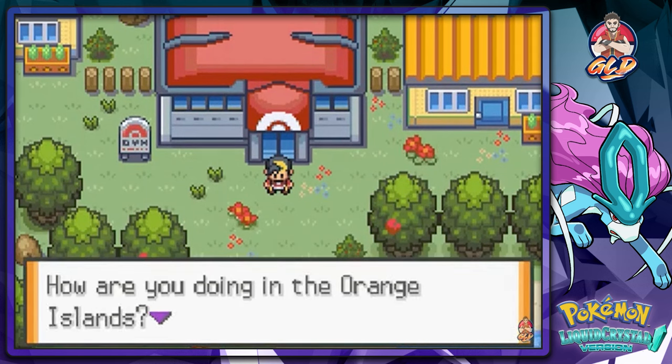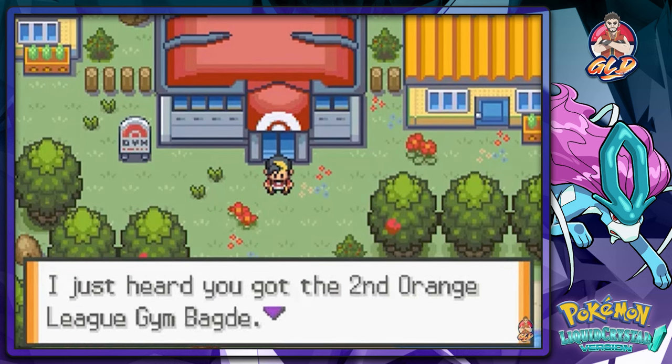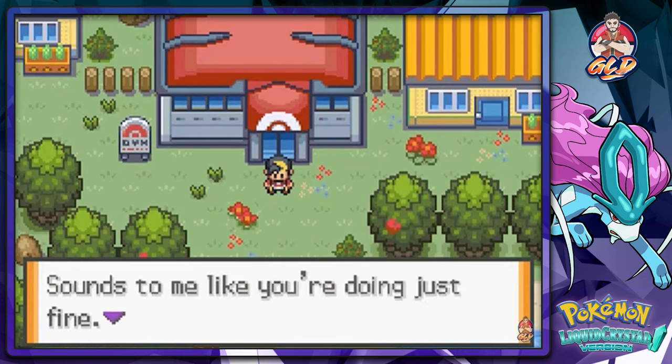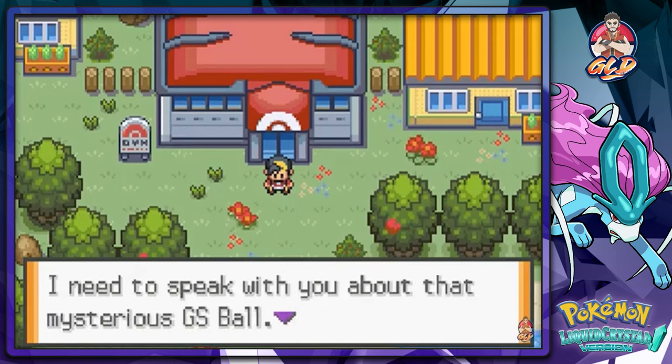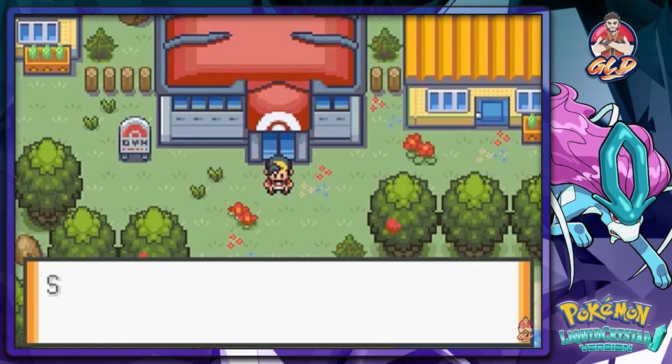Hello, Draven, it's Professor Oak. How are you doing in the Orange Islands? I just heard you got your second league badge. Sounds to me like you're doing just fine, so there's a chance you can visit me at my lab sometime. I need to speak to you about that mysterious GS ball.